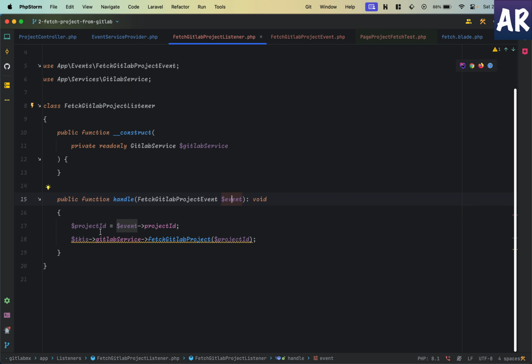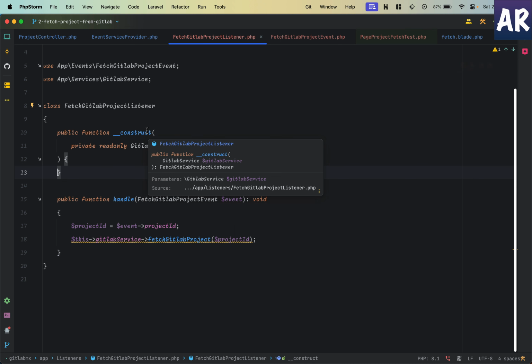Okay, so we get the project ID and then I have my service which I am injecting inside my handler. The constructor, this is for the handler, or rather the event listener. So the listener's constructor is giving me the service class, not the file.